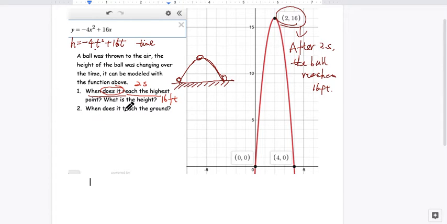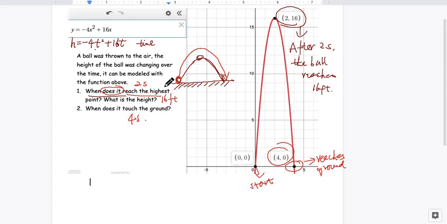And this one says, when does it touch the ground? As I mentioned, this is where I start and then throw it until it reaches the highest point, and now it touches the ground. If you check this trace of the ball's movement, this is the starting point, and this is when it reaches or touches the ground, right? So that means after 4 seconds, it reached the ground. Some students might wonder, then what does 0 represent? Remember, the height is the distance away from the ground. So when it reached 0, that means it touched the ground or went back to the ground. So that means this is for a second.